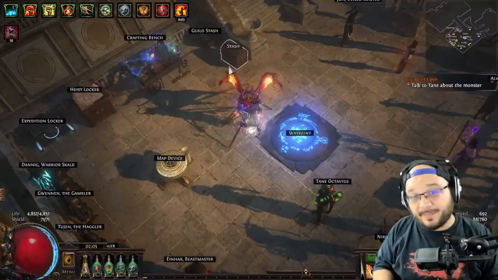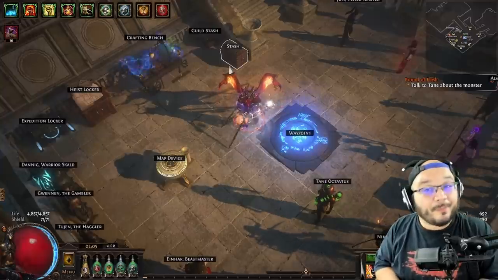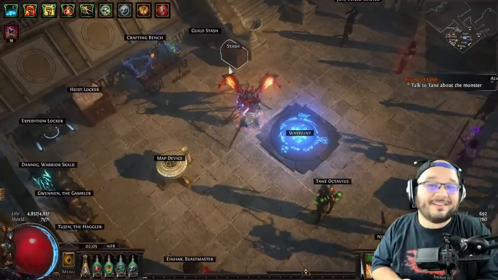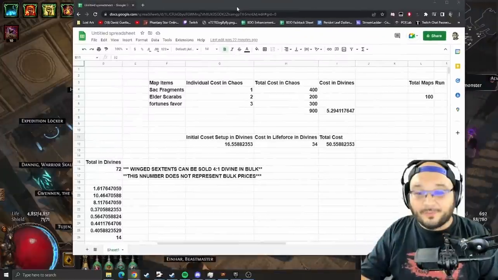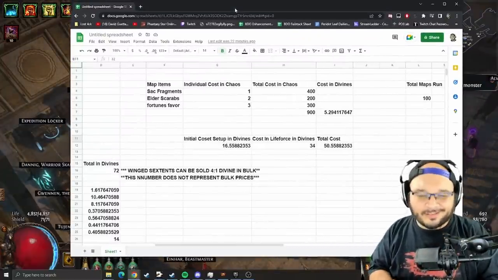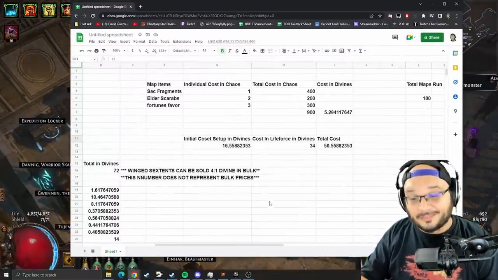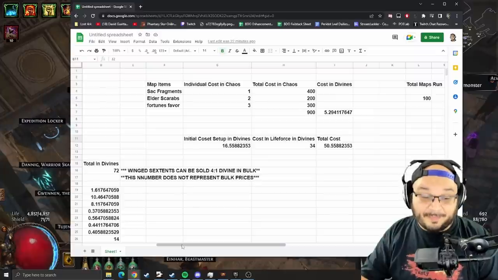My 100 maps took about 500 minutes on the average of 5 minutes a map. So if you find that you can open a map and you can blitz through it a lot faster, you will profit and get through these way more quickly than I. We'll talk about profits again. And we'll talk, well, we talked about the cost. Let's go into profits. Our cost was 50 divines to set up and do 100 maps. It's a steep investment.